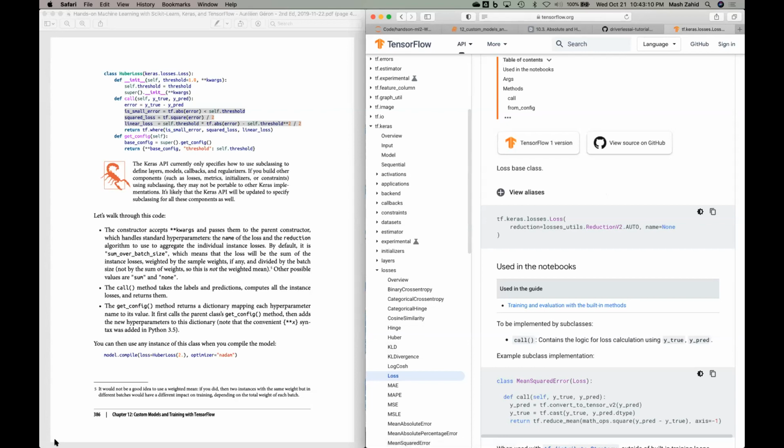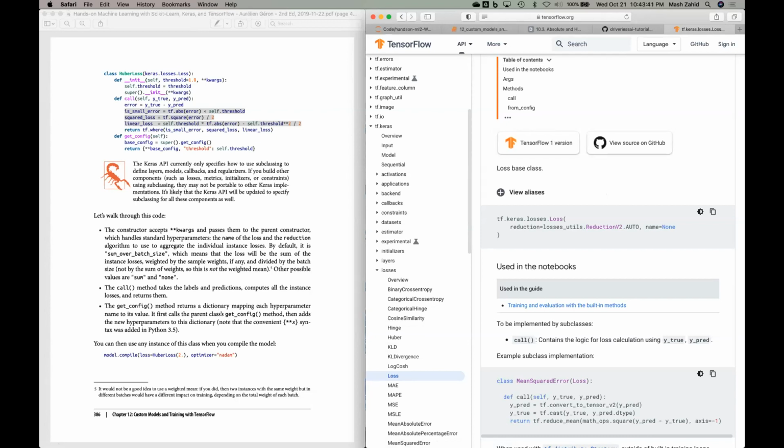And then this get_config is supposed to return a dictionary with the hyperparameters, and that's this **base_config. You're getting this base_config, which is a dictionary, and returning it as a new dictionary with the threshold parameter added.